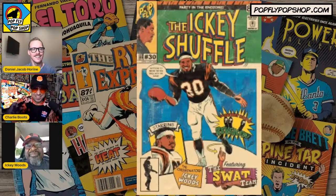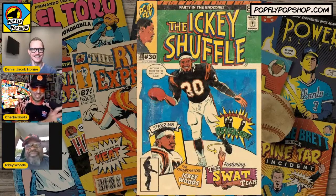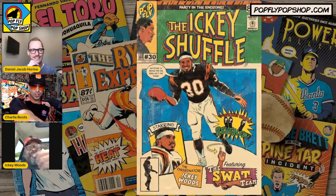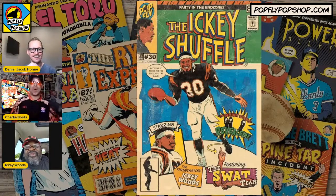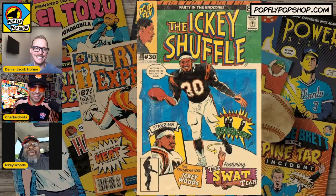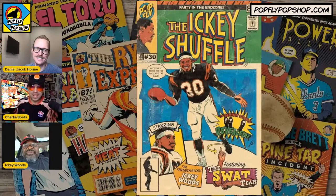I love the secret reveal part with the question marks and the SWAT team logo. That is incredible. And you got the ponytail on the top. That was like key for me. I was like, wow, you just nailed that thing. Oh yeah, that was sweet, man. That was sweet. I was real impressed with that, getting the ponytail in there, baby.